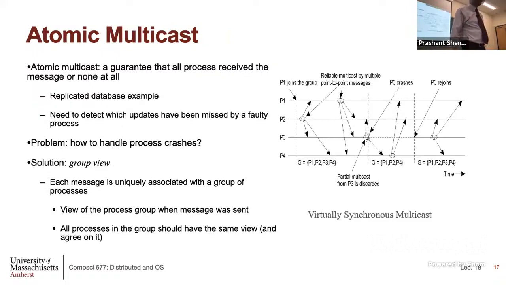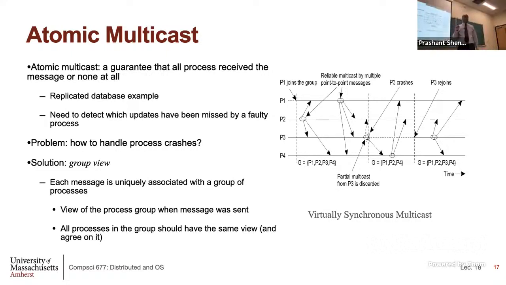The first one is called atomic multicast. Atomic multicast is a property that guarantees you atomicity on top of everything else. What does atomicity mean? If I send a message to a group, either all the processes in the group receive the message or no one receives the message. Same as transaction. If you remember, transactions had an all or nothing property. Everything in the transaction either executes or nothing executes. You can't have half the code in the transaction execute. That thing doesn't exist when you have transaction.